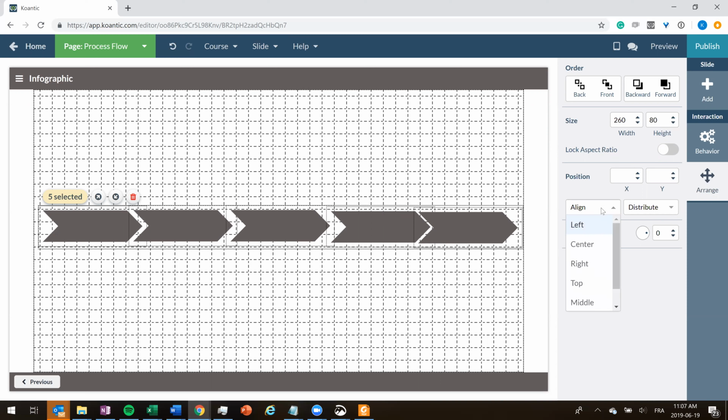Step 2 is on the align. I want them to be properly aligned. So I'm going to look at, I can use the top or the middle. Doesn't matter at this point. Let's see, I use the middle. So they're now really well aligned on our grid.